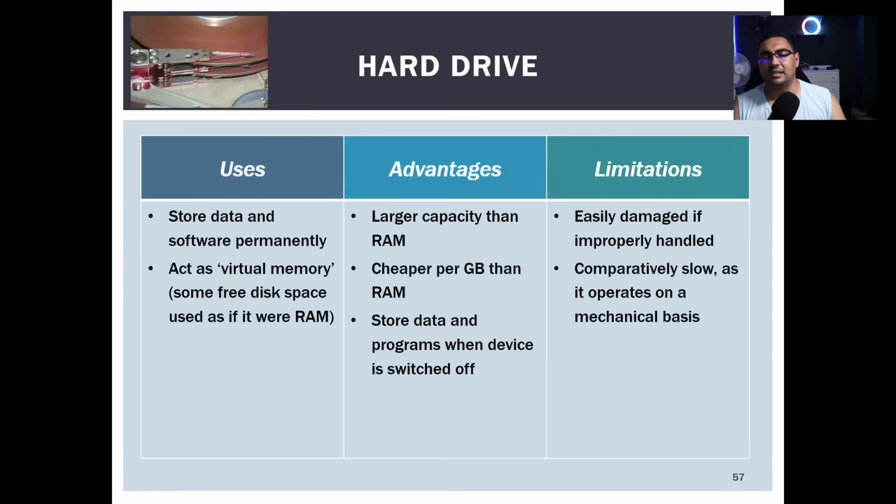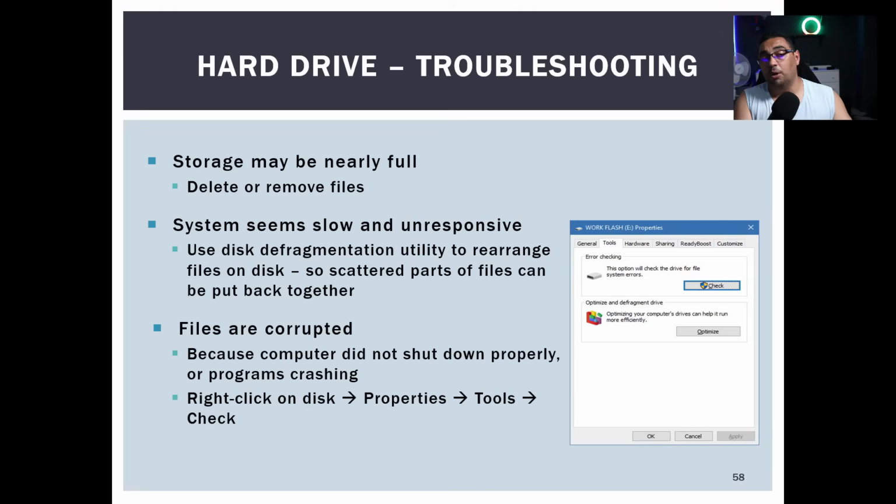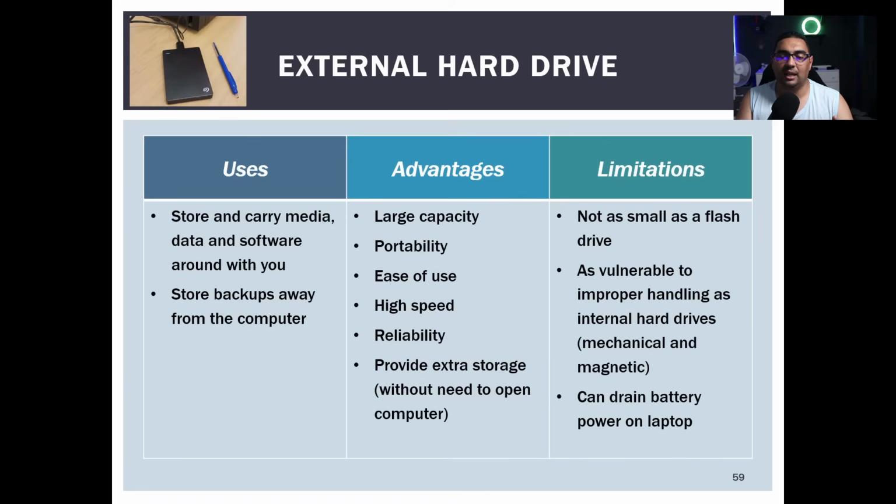Storage devices, guys, we know what a hard drive is by now. We've done grade 10 and 11 CAT. We know the limitations. We know that we can have problems like the hard drive being full. We need to clear that, right? The system can seem very slow. We need to use disk defragmentation, and you can have corrupt files, okay? So those are just some of the things that we can pick up.